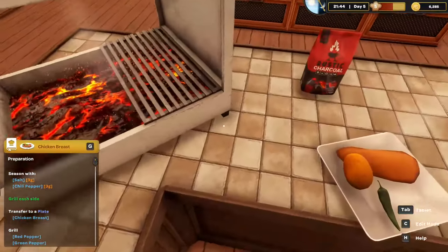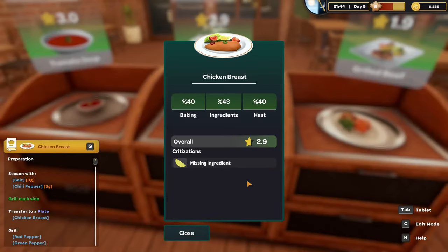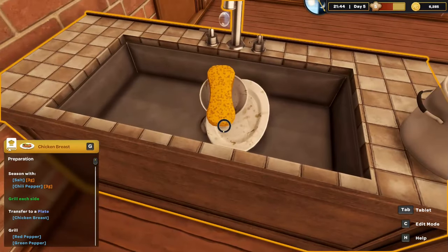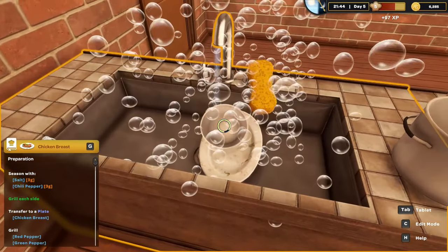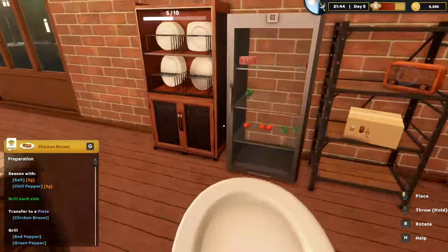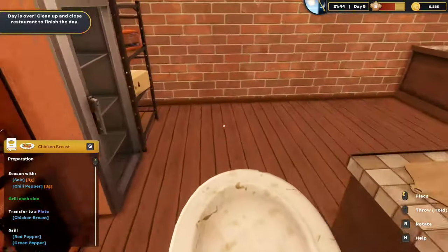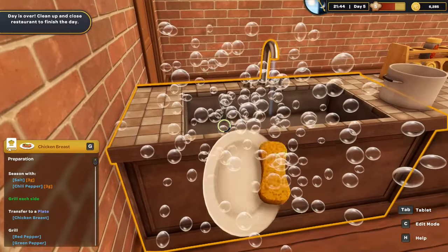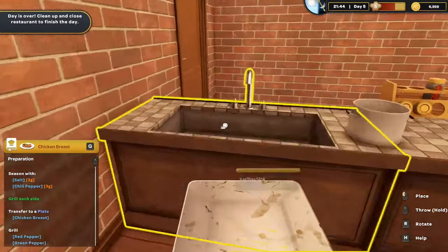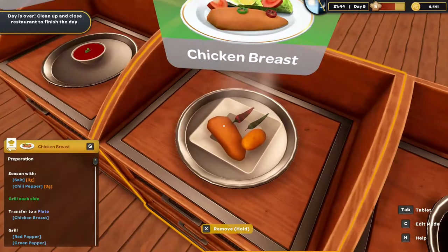Where's the red chili falling down to? Oh, there it is. Not happy about that, love. Yeah, you got your plate now, ain't you? Right. 156. Okay, it pays for the chicken breast, I suppose. Oh, that makes me mad.